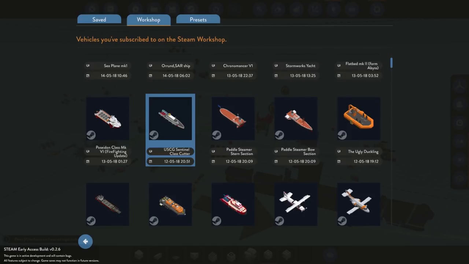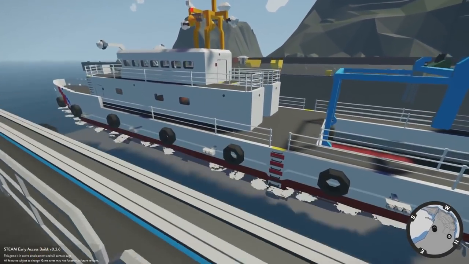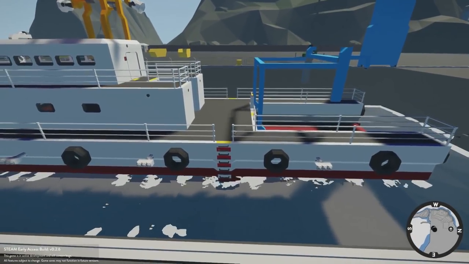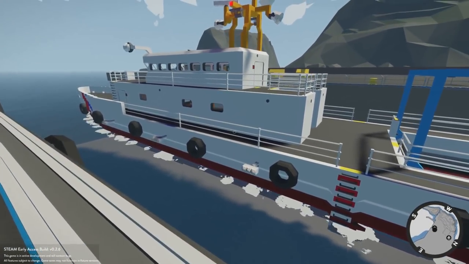Alright, so the creator of this is Cruise Missile. They made quite a few really cool ships. This is a USCG Sentinel class cutter, and it comes with the Ugly Duckling, which is its little lifeboat. So let's go ahead and spawn this real quick. Boom, there it is. Oh, that is a beautiful ship. Not too big, so I really do think we'll be able to escape this fairly easy.